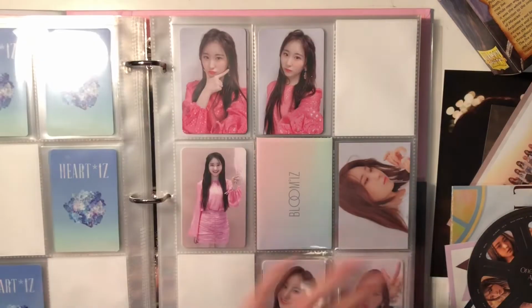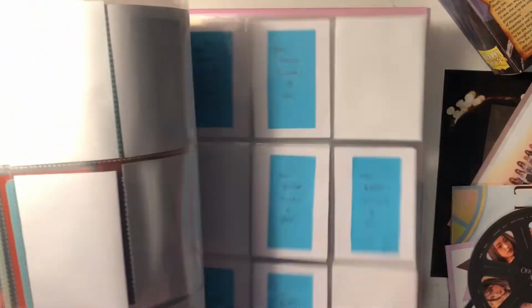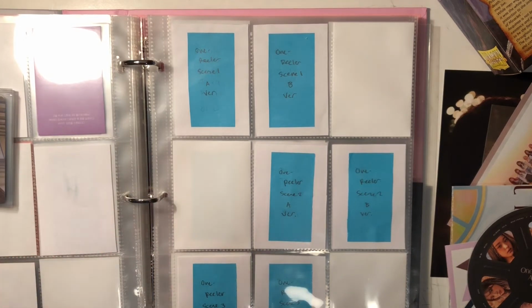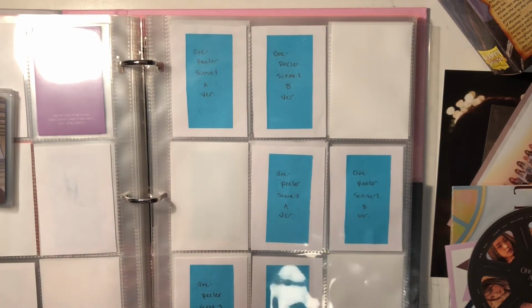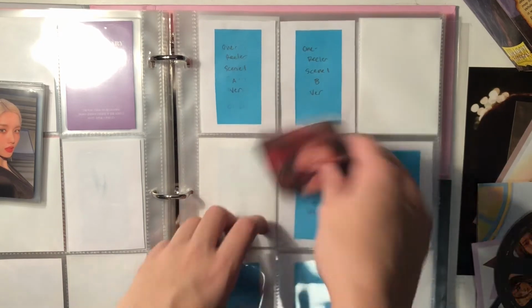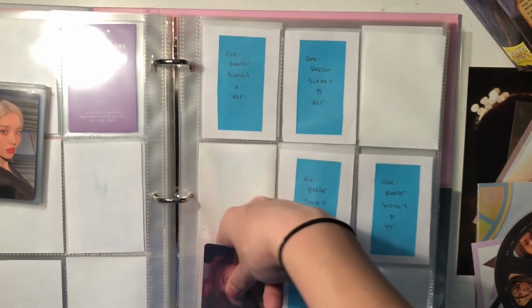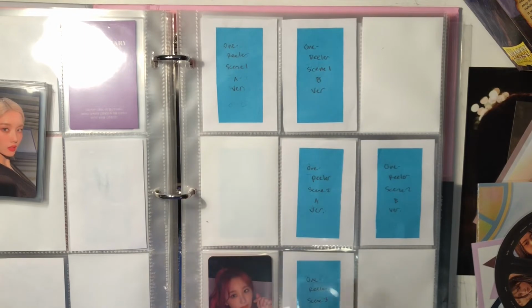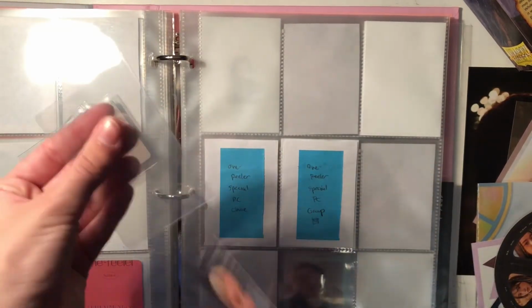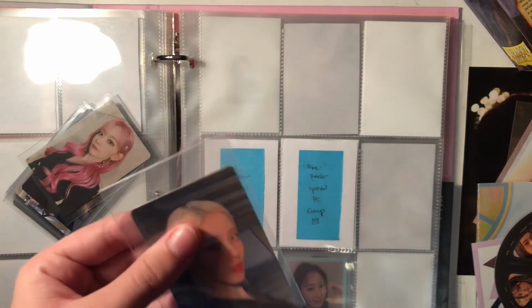So I might have to pull out my template to see which one it is, but skipping forward to my one reeler section. This is scene number 3. I do not know if this is A or B, though. So I'm going to check that real quick. Okay, so the template I used has this as the A version, so I'm just going to stick that there. Of course, I can do some reorganizing if that is incorrect, but these are for the special photo cards, so these are going to, oh, maybe it's the wrong way. Yeah, I do use the Ultra Pro ones, so I just have the sticker on the back.